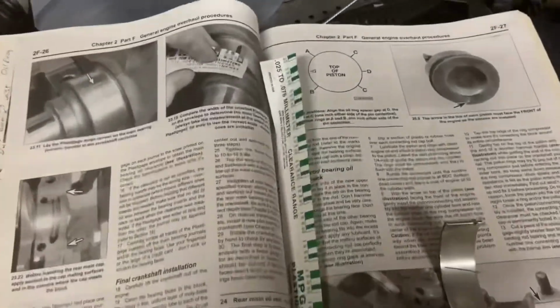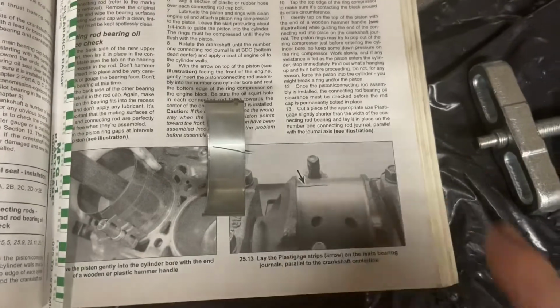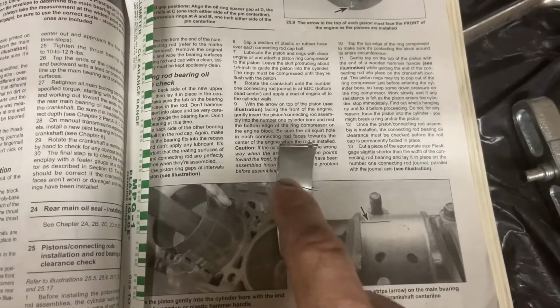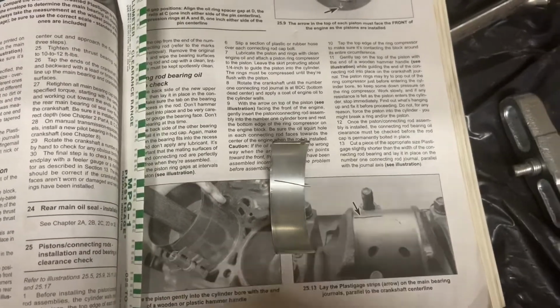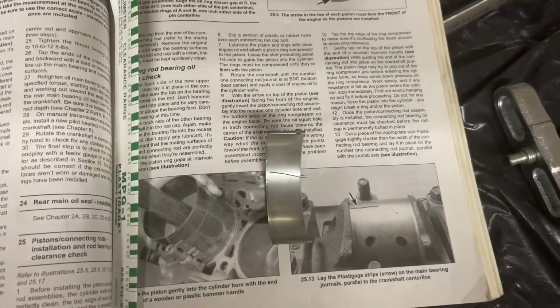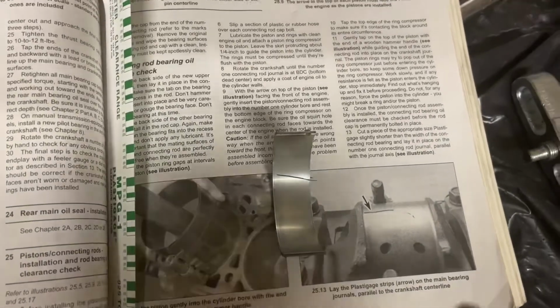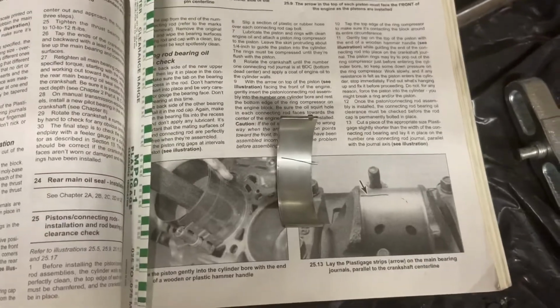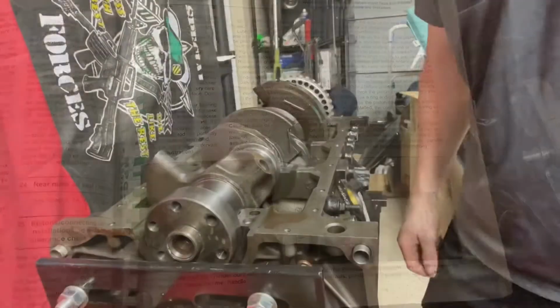So what I got here is my plastic gauge, right? And basically, notice I got the package cracked open right there. It says to cut it just shorter than a connecting rod bearing. So I'm gonna do it exactly like that. I know some of you guys are like, it doesn't really matter as long as you get close, but I'm gonna go ahead and do it exactly as the book says to do it. So we're gonna do that, and we'll move on from there and see what it gives us.